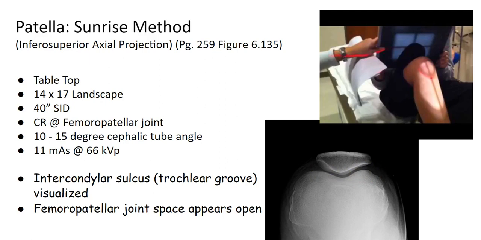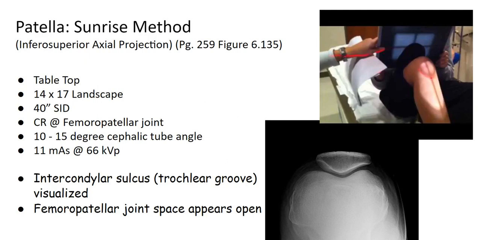Again, the sunrise is very common at clinicals. So a normal knee projection might be the AP, the obliques, the lateral, and then a lot of doctors like to also include the sunrise. So when you get to your clinical site, you'll learn your knee protocols because they do vary from site to site depending on doctor preference.